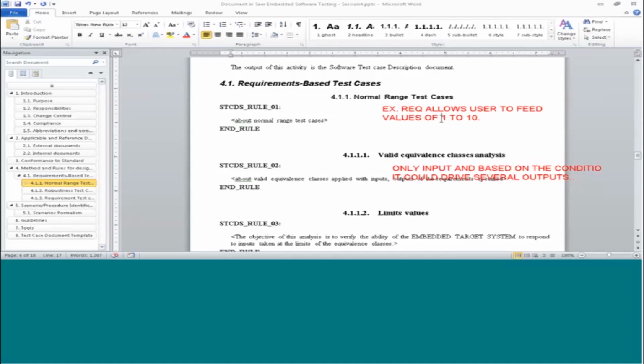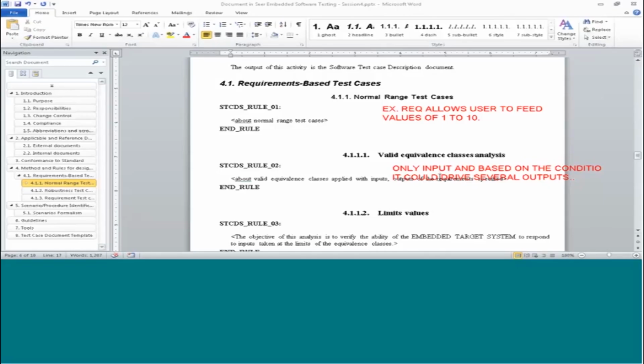As I said yesterday, the input could be 1, it could be 5, 7, 8, 10, etc. Generally, what they use is the boundary cases for that particular requirement as an input or output. So 1 definitely has to be there, 10 has to be there because these are falling on the boundary. There can be an intermediate value, so that's 5. Similarly, if the output of the requirement is saying 15 and 20, both need to be exercised.